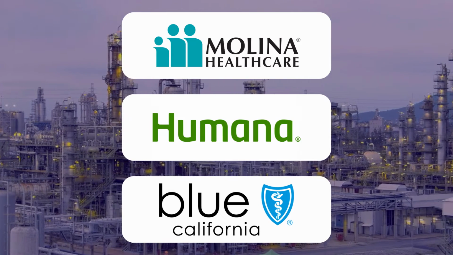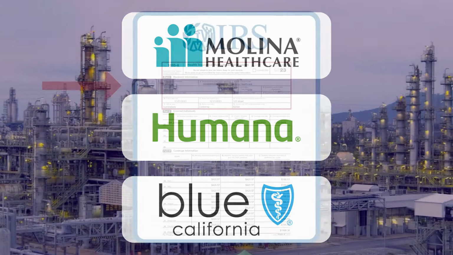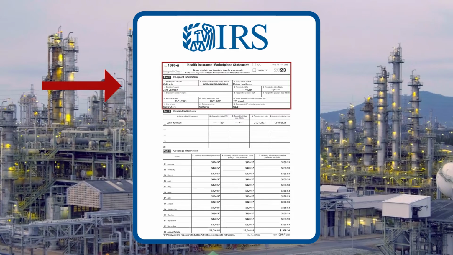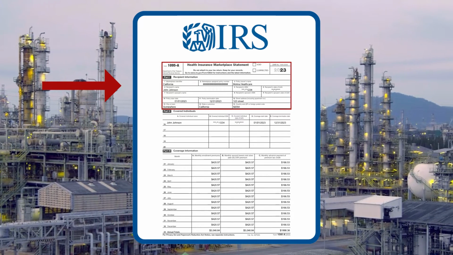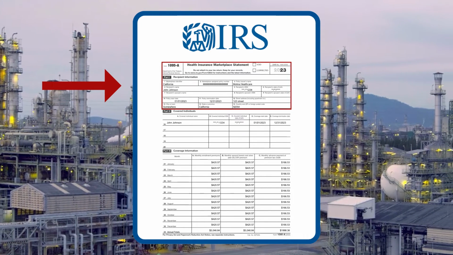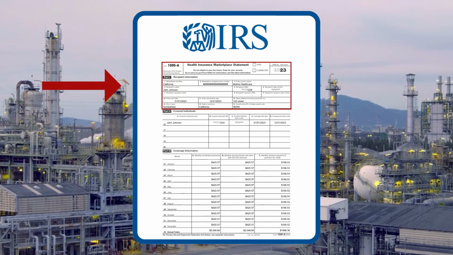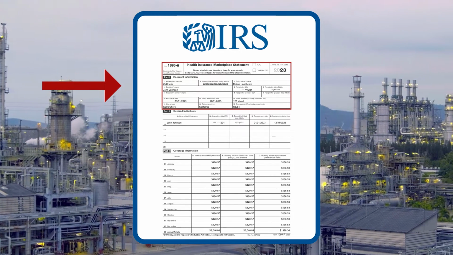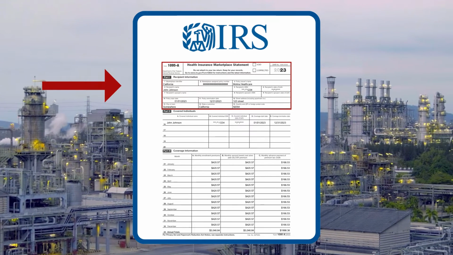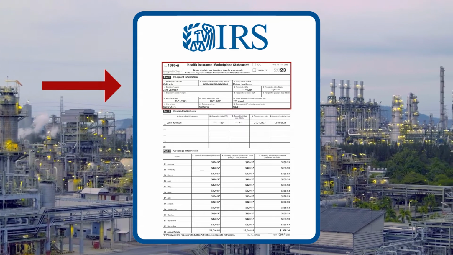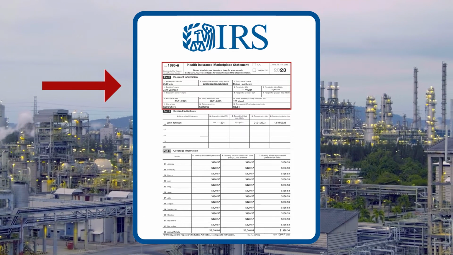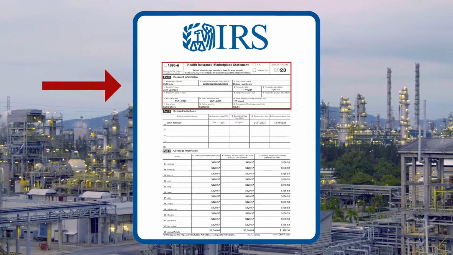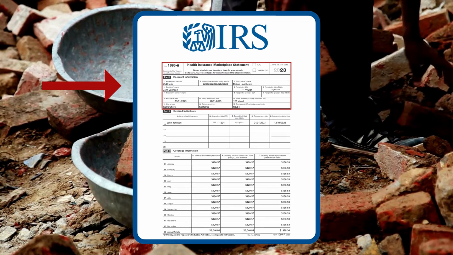Box 4 is going to be the name of the person, so John Johnson. Box 5 is the Social Security number. Box 6 is the date of birth. Box 7 would be for a spouse if there is one, but in this case, John Johnson doesn't have a spouse. 8 would be their information as well. Box 10 is when the policy starts, 11 is when it ended, and 12 is the street address, followed by 13, 14, and 15. So all that is pretty straightforward.